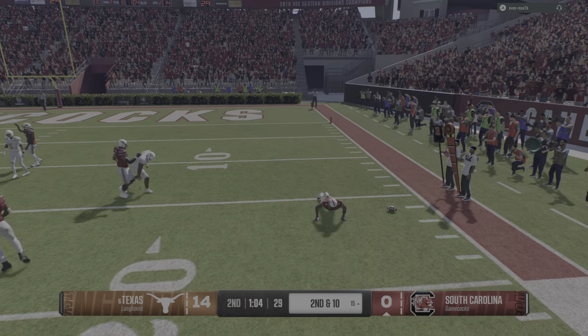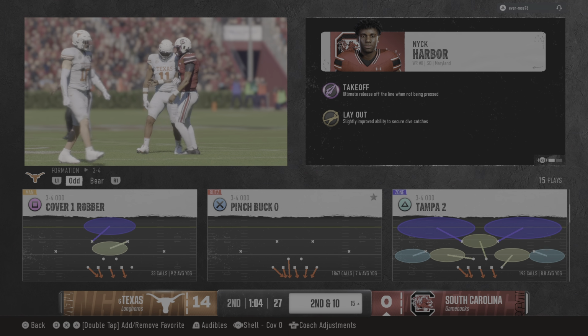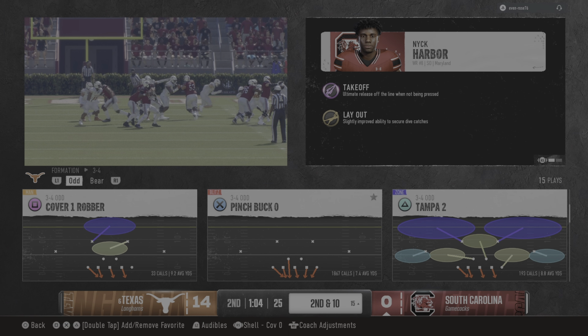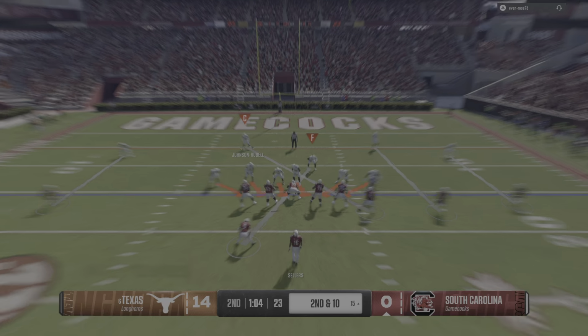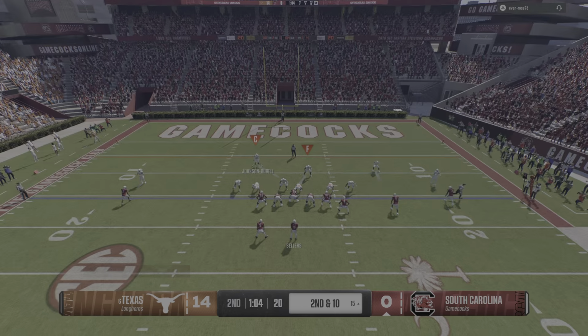And that incomplete pass caused by the big hit on first down, second down coming. I love the quick decision that QB made there on that RPO, knowing he wanted to get it out of his hands fast. He just needs to make a more accurate throw moving forward.